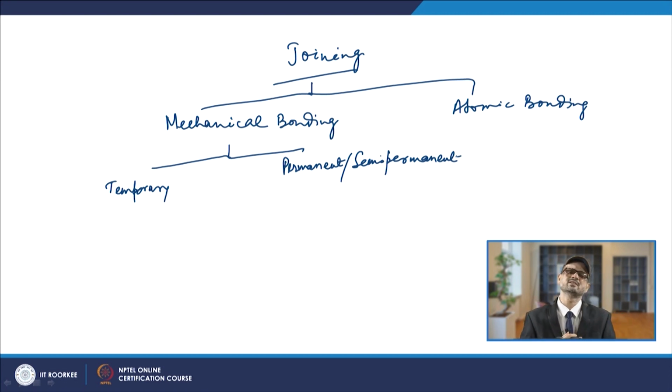Now, in atomic bonding, the bonding takes place at the atomic level. That is why it is known as atomic bonding, and in this lecture we are going to have an overview of those types of bonding processes where the bonding is done at the atomic level. Again in that you have solid state bonding, then liquid state bonding, then solid liquid state bonding. Solid state means you have two solid pieces which are joined, and in the solid state itself they join, because of friction or because of the diffusion, they join together.